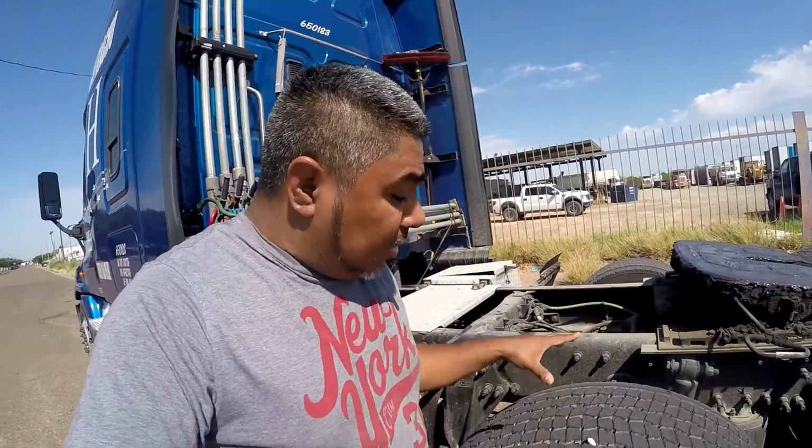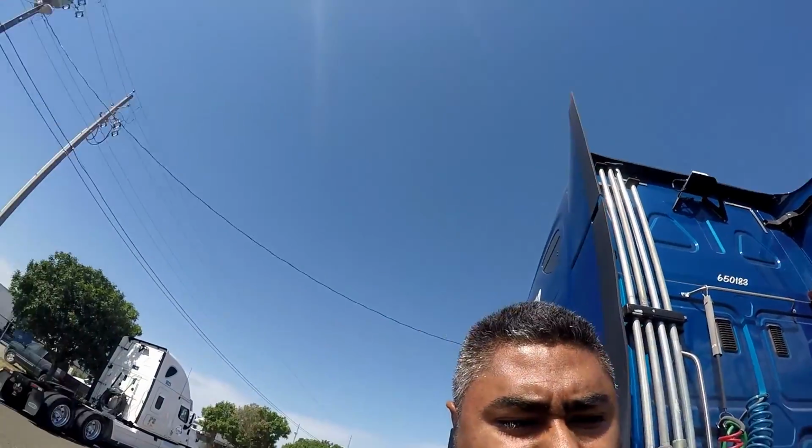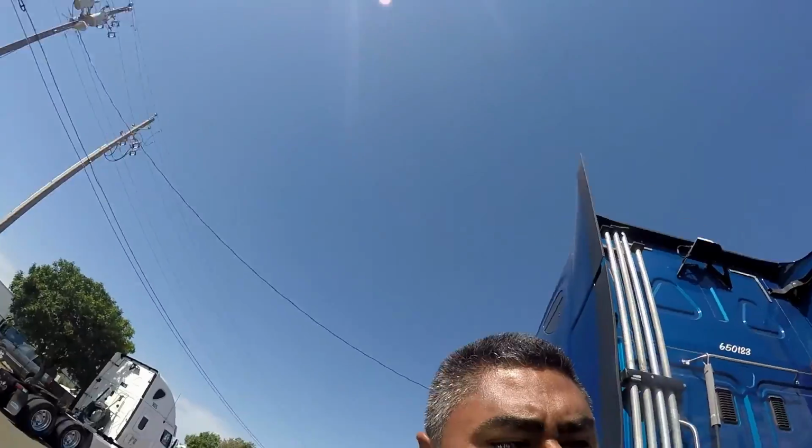All right, so from there we come to the drive tire. Make sure you say drive tire. Let me make sure I'm saying it right. They got it different. All right, drive tires, make sure there's no abrasion, bulges, or cuts to the tread or the sidewalls. Make sure that the tread depth is no less than 2/32 of an inch. Properly filled to the manufacturer specifications, and I will check that by using the air gauge.